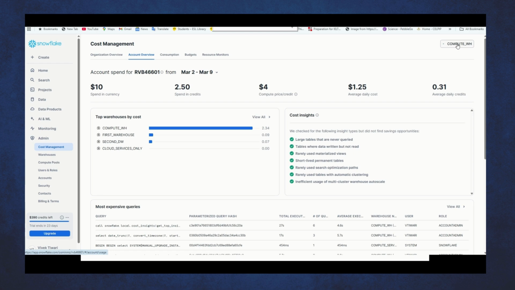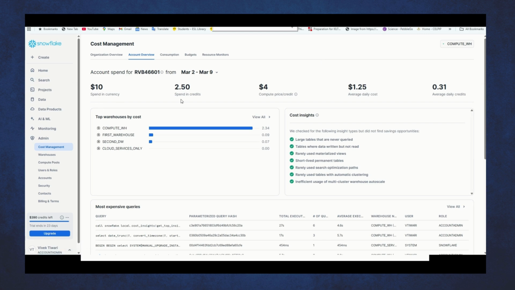And this is our warehouse. Why is a warehouse required? Because you are running queries to generate reports, and to process your query, compute power is required. So you need to assign your warehouse. But for small activities, you should have a very small warehouse because these queries do not take much compute power. So you can use small warehouses to run this because we need to save our cost also.